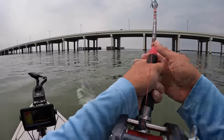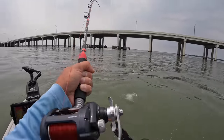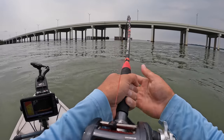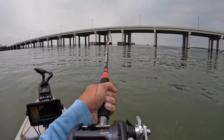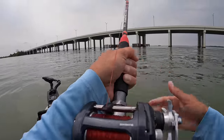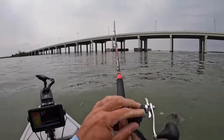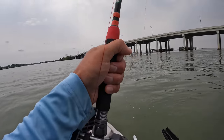We got something on right here. Another decent one right here. Yeah. Nice. 15 feet of water. The current's moving about a half a mile an hour down through here, which is perfect drifting speed in my opinion. And so I'm just going to let it push me back just kind of at random through here and see if I run into some fish.